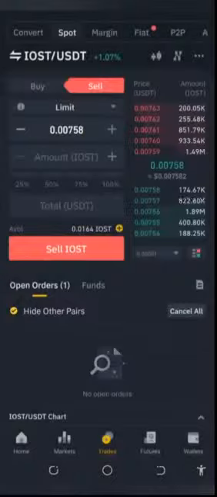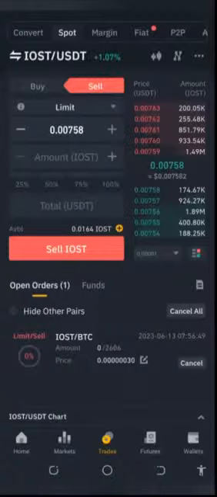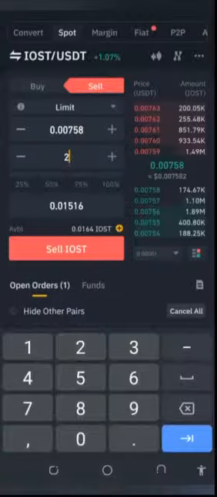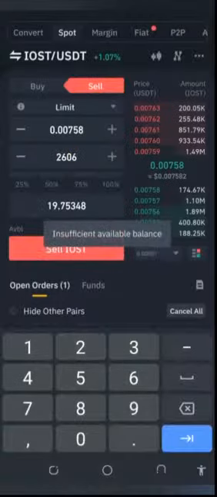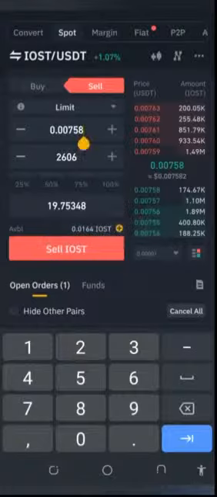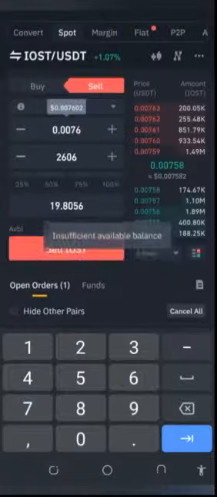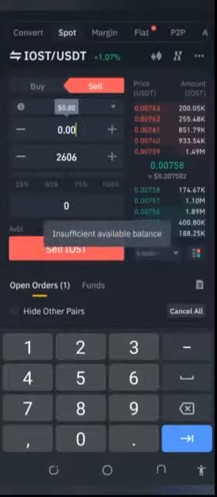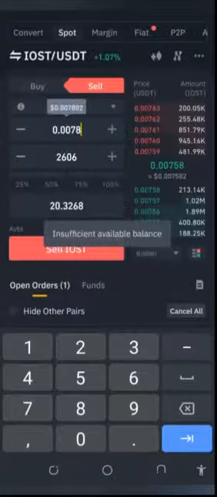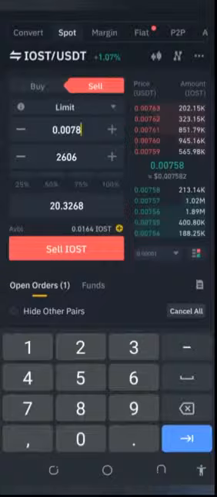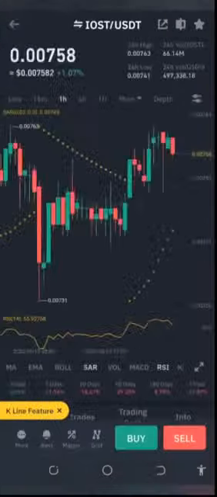So let me see what this would give me. Let me check that we have 2606. All right, so 2606, what's that going to give me? Yeah, currently right now it's at a loss. But if this goes up to maybe 7.6, for instance, or maybe 7.8, if for any reason this goes up to 7.8, we will make a profit. All right, so those are the things that we're looking at currently.